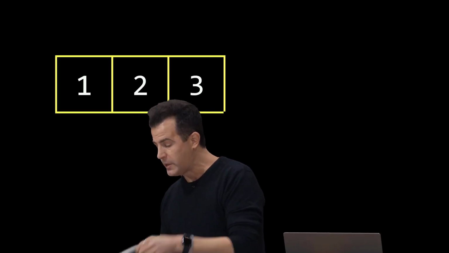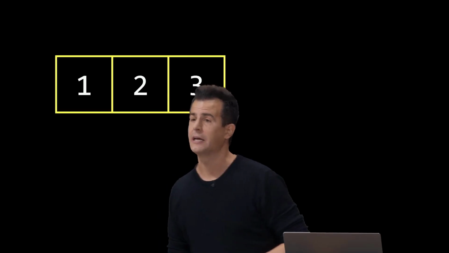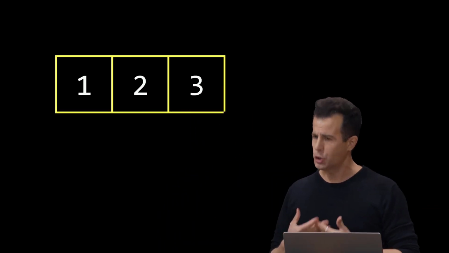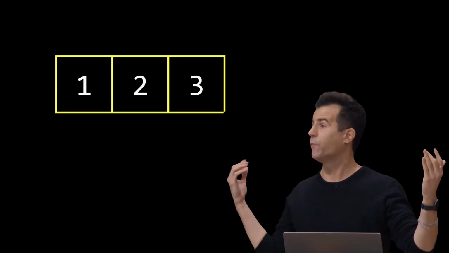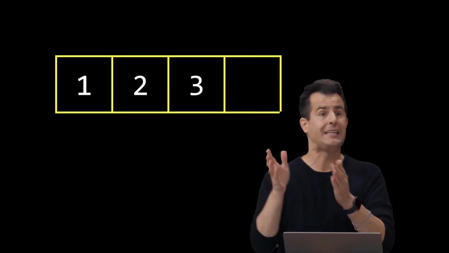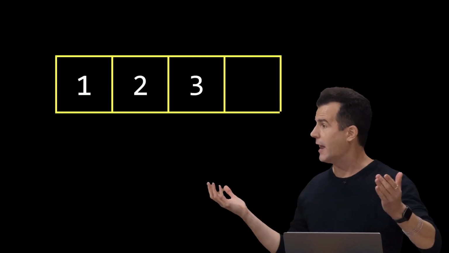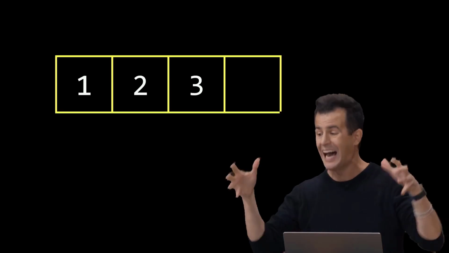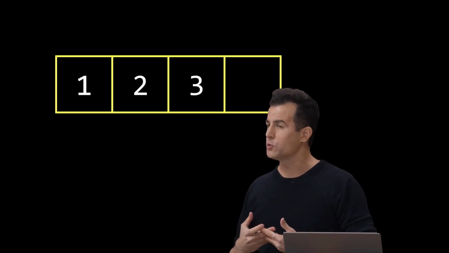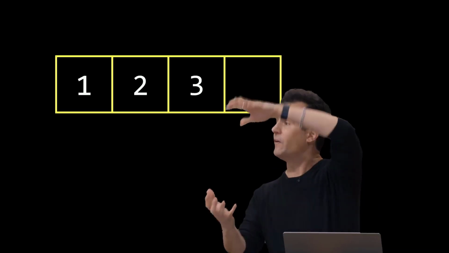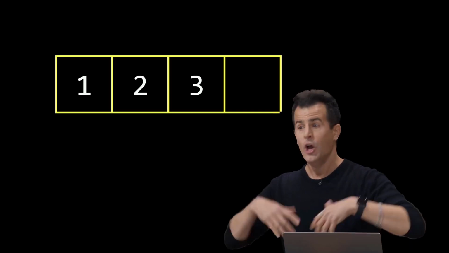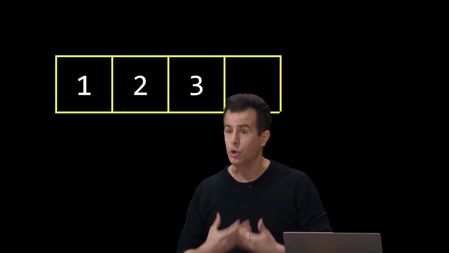Well, remember that if we zoom out per last week, there's other stuff going on in memory. So even if we want to add another number to this array that we didn't think of when we first started the program, like the number 4, ideally we would put it right here next to it. Otherwise, it's no longer an array. So by definition, if we're using an array, it's got to end up right there after the 3. But what else is going on inside of your computer's memory? Well, assuming your program is of any length and you've got other variables, other functions, you've been running it for a while, there's a lot going on and your memory is being used and reused.